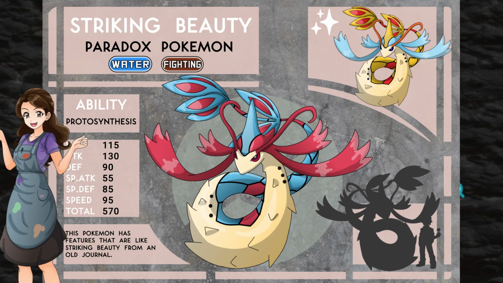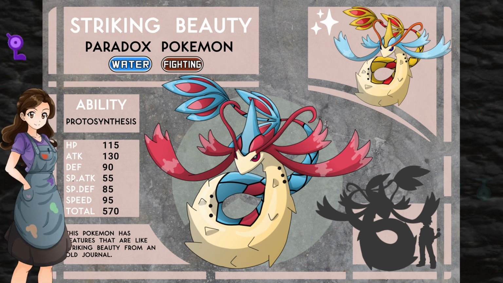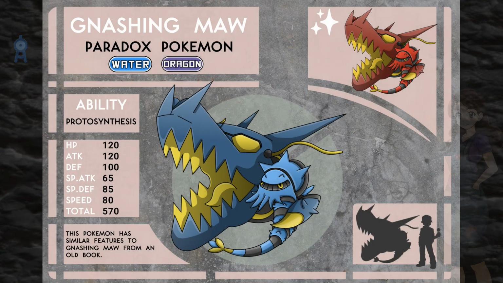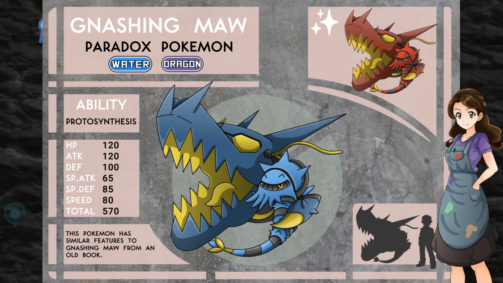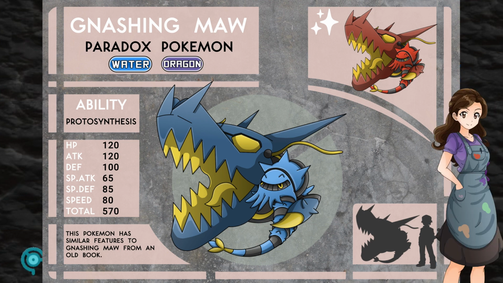out pretty cool. In Scarlet and Violet, Volcarona and Dawnfam both have past and future Paradox forms. So the final past Paradox I designed today will also have a future Paradox form. Introducing Nashing Maw. Clawitzer may not have been the first Pokemon I thought of when I was thinking about past Paradox Pokemon, but when I came across it on my trip down the long list of Pokemon, again I was inspired. Clawitzer's claw already looks a lot like a dragon's head, so I thought here's a great chance to add dragon type to a non-dragon type Pokemon.